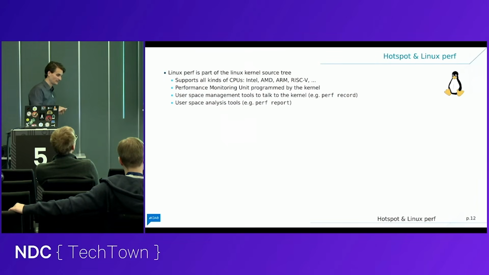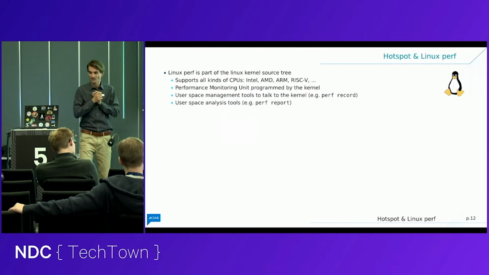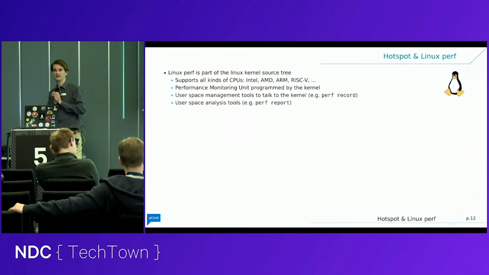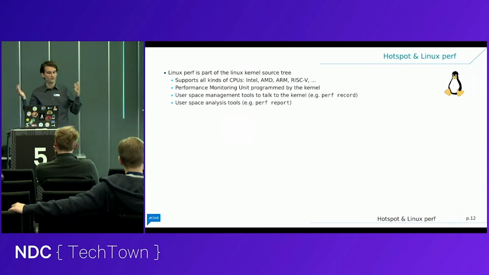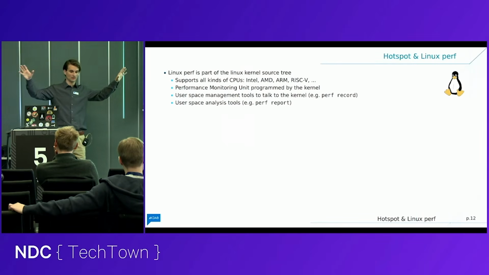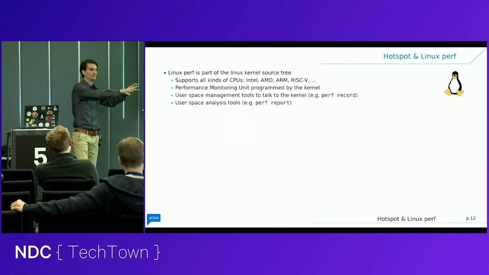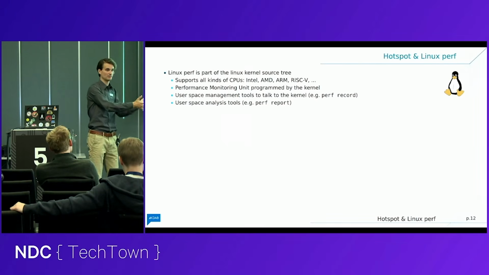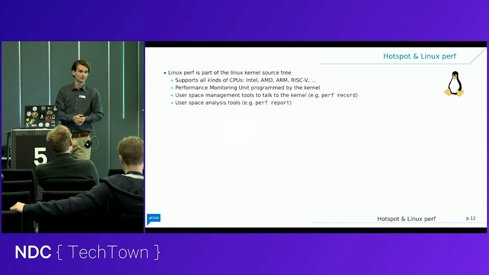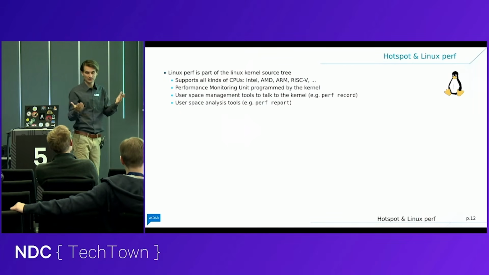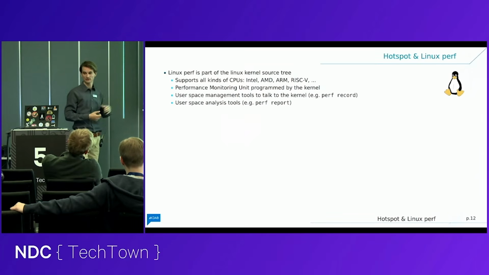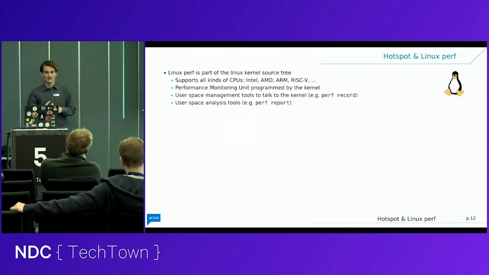Okay, so Linux perf. That is a whole tool suite of performance-related tooling inside the Linux kernel. It's split into two. On one hand, you have a bit of stuff within the kernel space itself that actually, for example, programs the performance monitoring unit or the actual hardware to enable us to get things like the sampling profiler up and running that I'm going to talk about next.